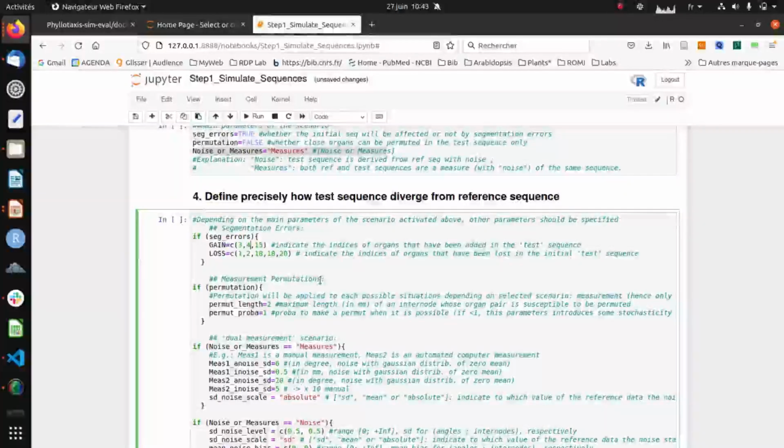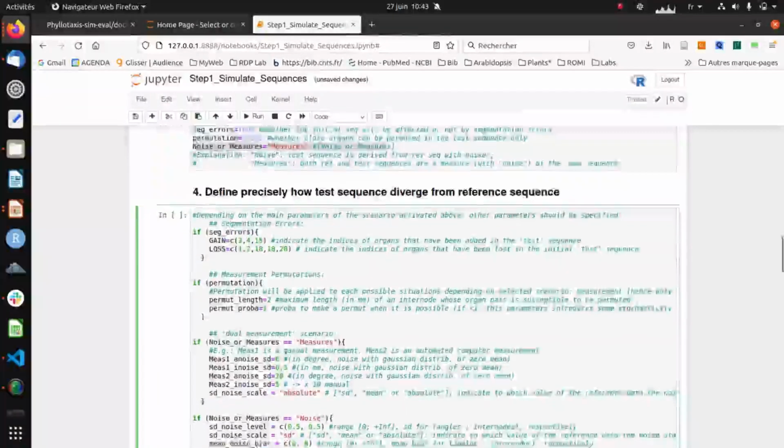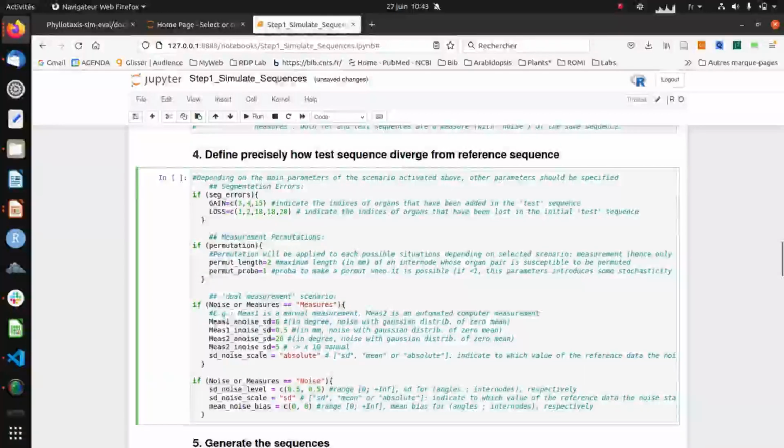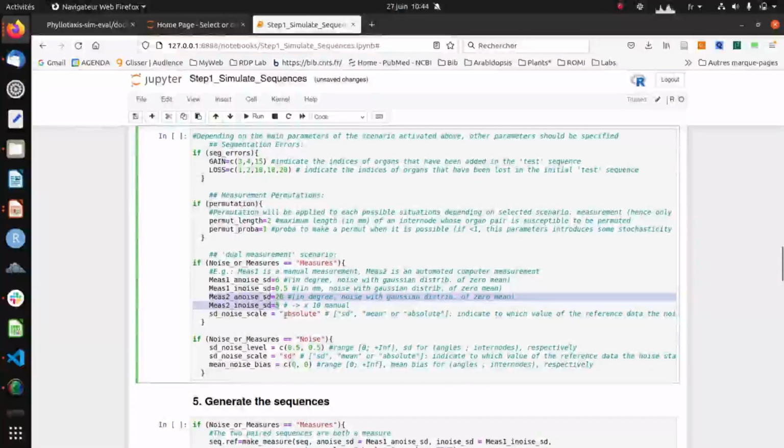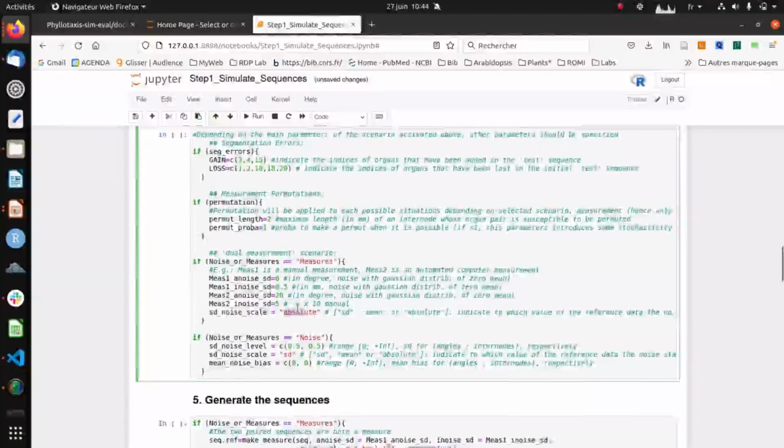And in the middle, you add some organs, okay? Why not? So in our scenario, we don't have any induced permutations, and we have measures, okay? And here we can set up the precision measure of the first method and the precision measure of the second method, okay? And this tells you whether these figures are encoded as a percent of the standard deviation to the mean, or are just absolute values.